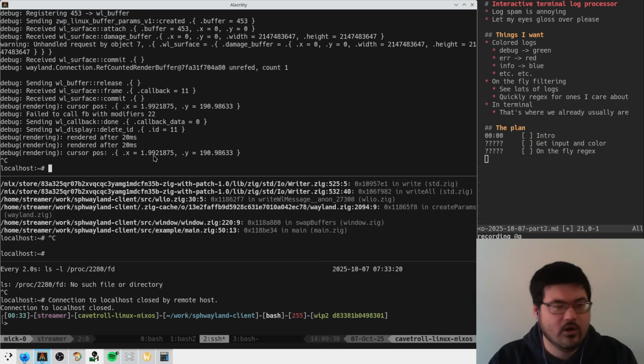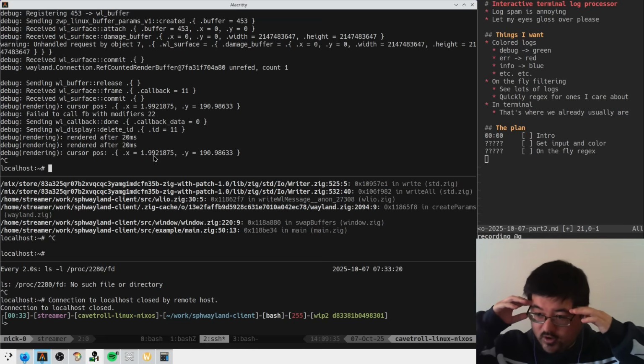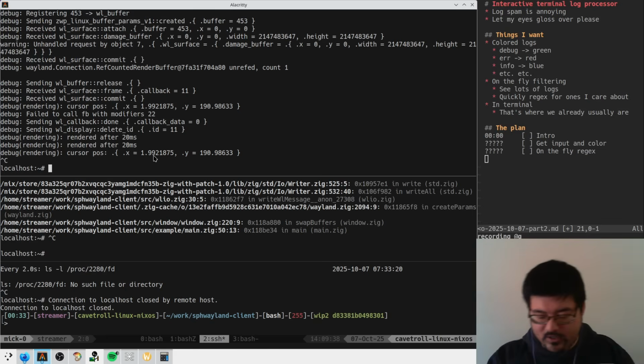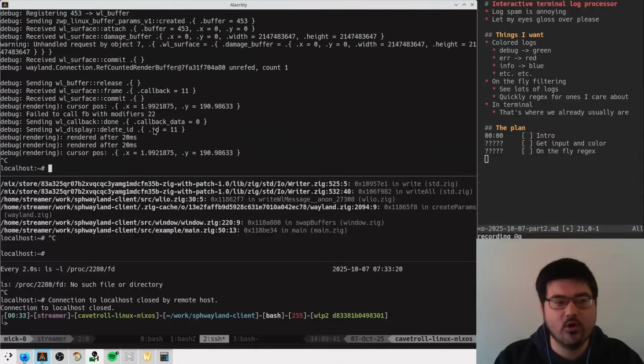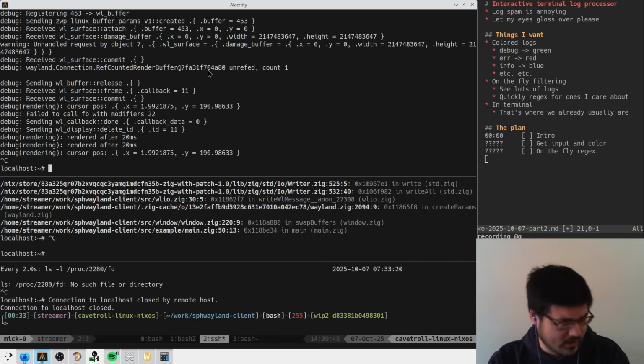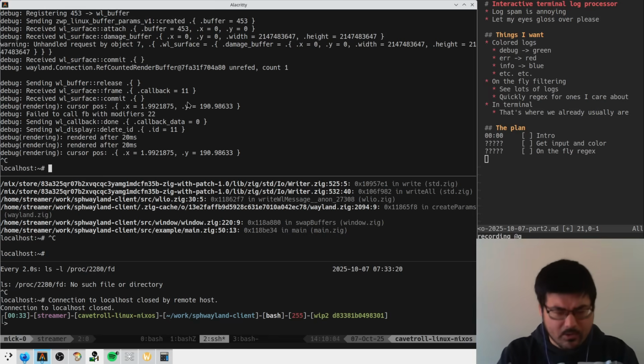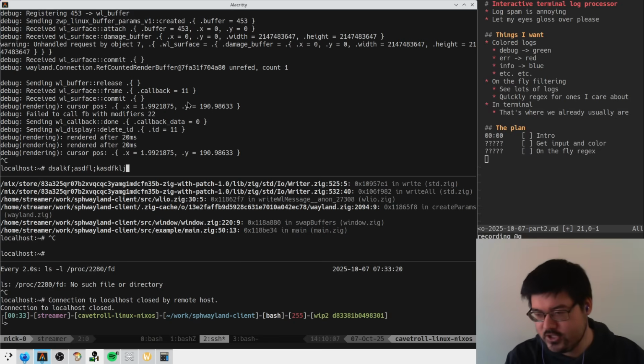And so I would also like to be able to turn off my brain, let my eyes gloss over completely, right? Just go completely dumb mode, and still wake up when something bad happens. So I want to see red on my screen going bow, something bad happening when there's errors. I want to be able to easily turn off my brain when I see a lot of debug logs. And then I also want to be able to quickly narrow in on things that I'm interested in, right? So maybe I want to look for a specific log that I just wrote. I want to be able to type that into the search box and have those show up.